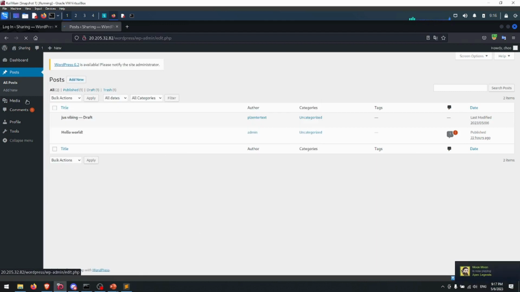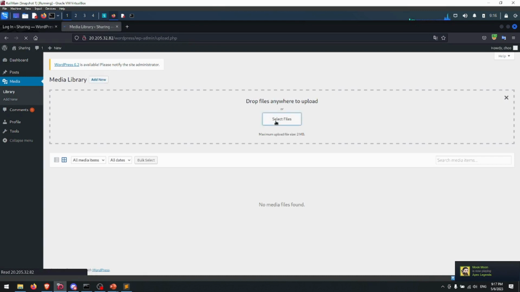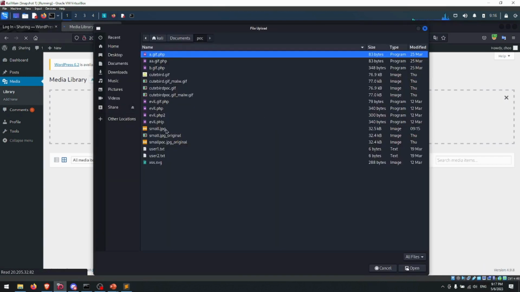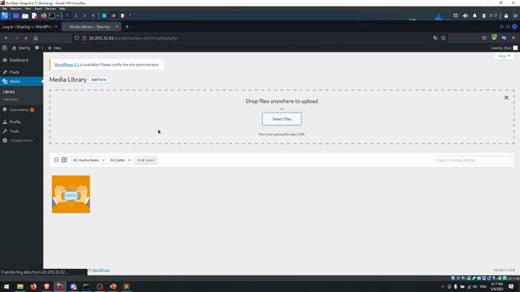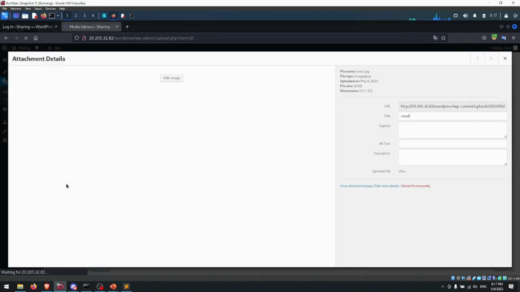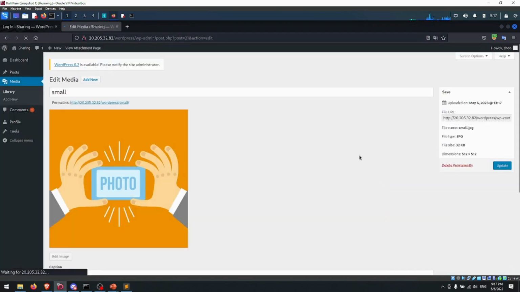So we need to upload media. We can go to media, add new, select file, go to the modified file that we have modified just now, click it, upload it, click this image, then you need to edit more details here. Click this edit more details. So we reach this page.